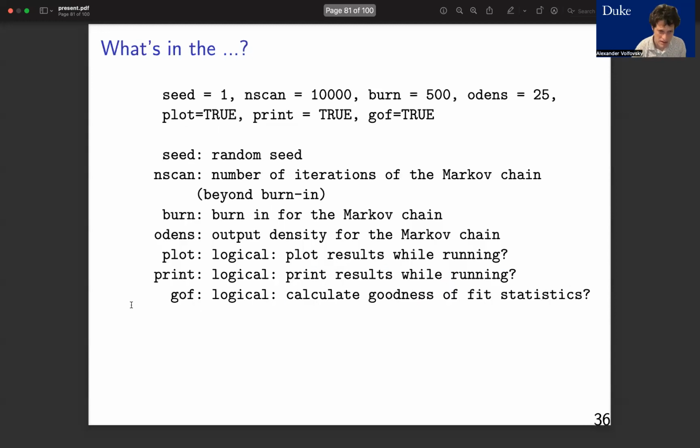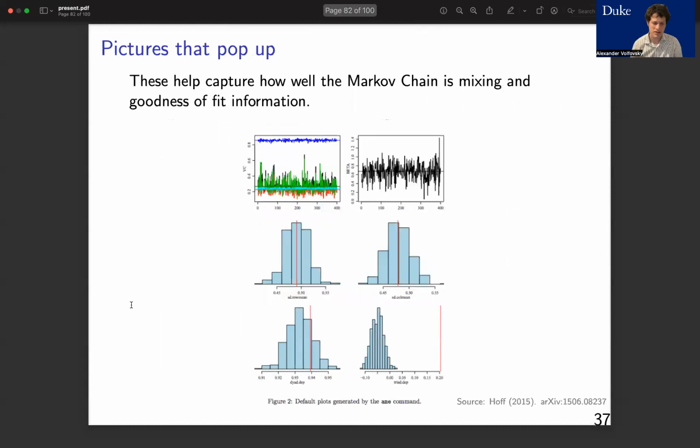As you run this, I'm going to skip the details here, but we can get back to them if it's of interest. As you run this, it's going to produce goodness of fit statistics for the Markov chain. What you will see at the top is a trace plot for the Markov chain, so you can assess some kind of mixing.